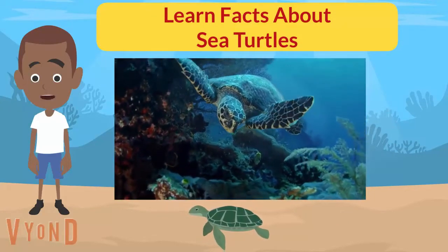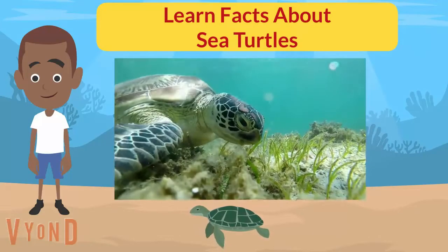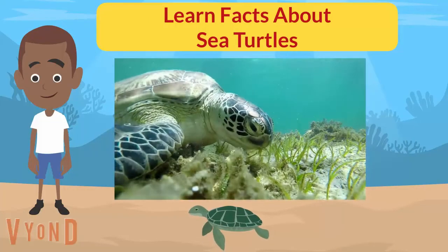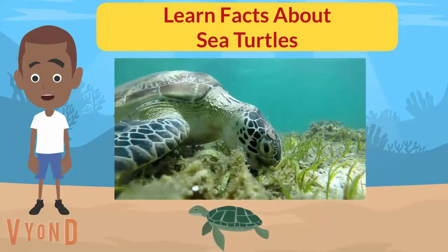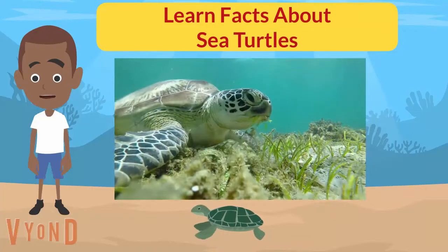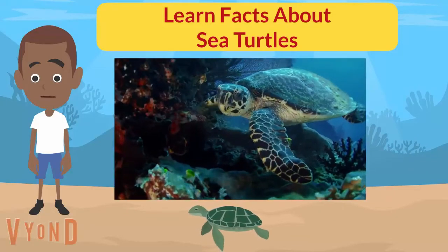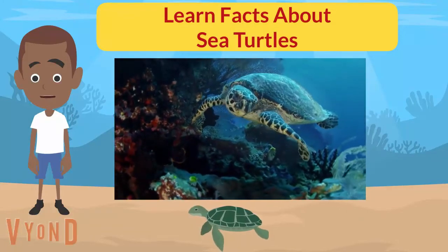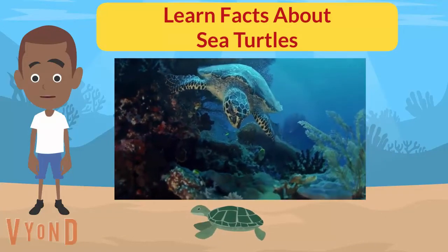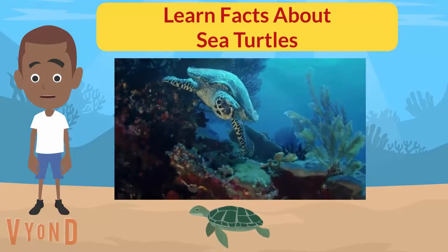The weight range of a leatherback is nearly 650 to 1,300 pounds. The mating process among turtles takes place in the water, so not much is known about it, since the males don't come to the coast — they always remain in the water. It is believed that courtship can take place for several weeks before mating occurs. The age of adulthood varies extensively from one species to the next — some reach it in three to five years, while others take as long as 20 to 50 years.